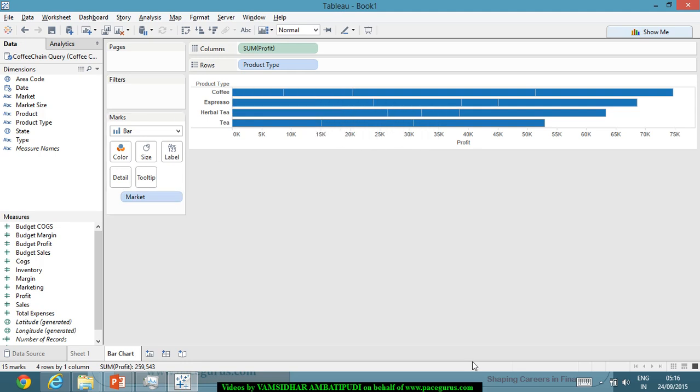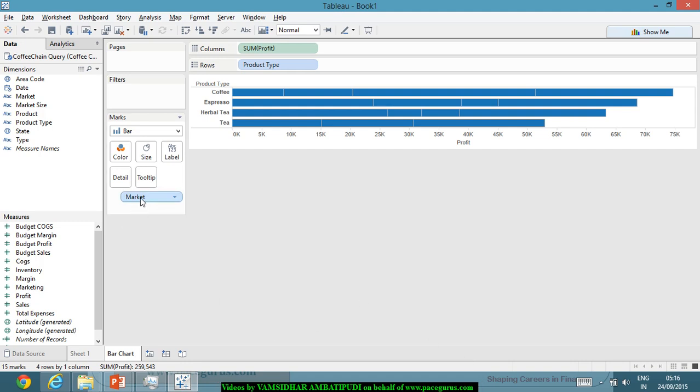So the same graph in different presentations can come out just by dragging the same field across. The bar still remains stacked, but based on the visual encoding I have selected, the way it is presented is different.